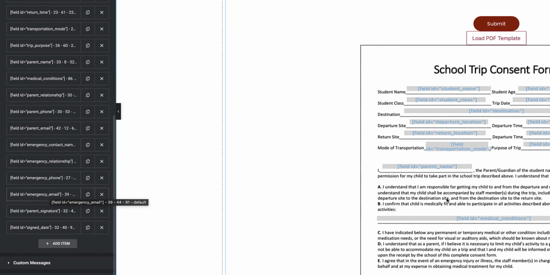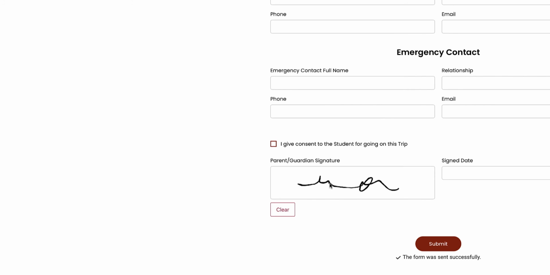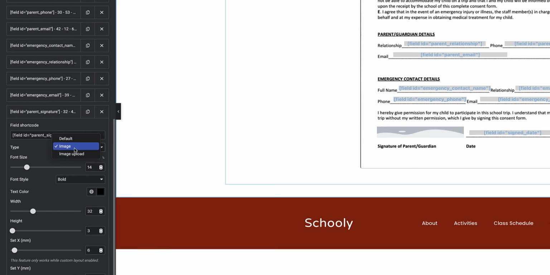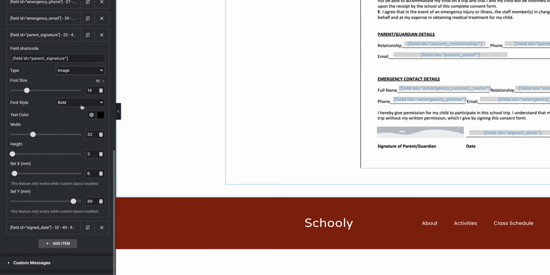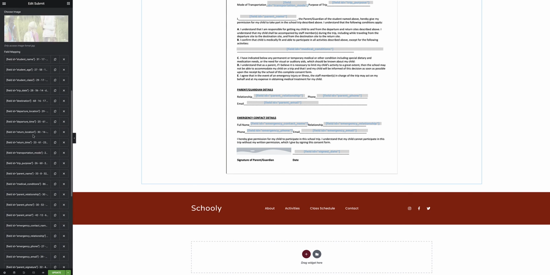Now, the one thing that is slightly different in this instance is down here. In the front end of the form, if I go back to the front end, here I want the user to scribble his or her signature. And I want to be able to capture the image here and put it onto the form. So if I go back, the only exception is on the parent signature, instead of leaving that to a default type, I set that to a type of image. And same thing, I can specify font size if I want, but it's not really relevant here. Font text, font style, etc., no matter. But here I can specify the width of that field, the height that it needs to be, and also the XY positioning.